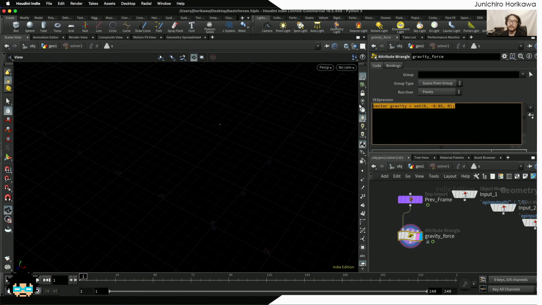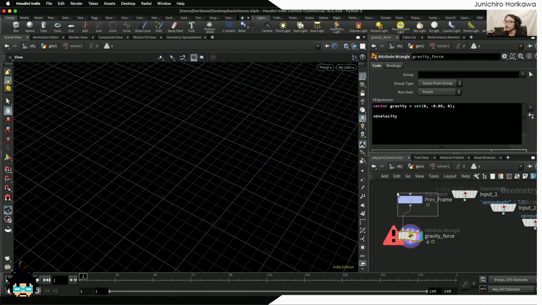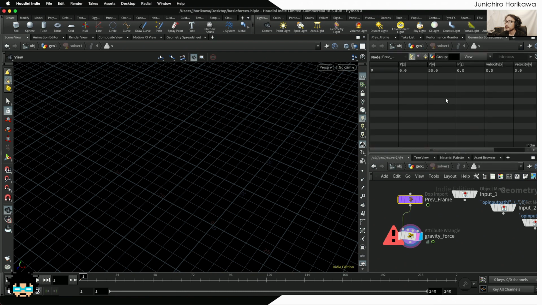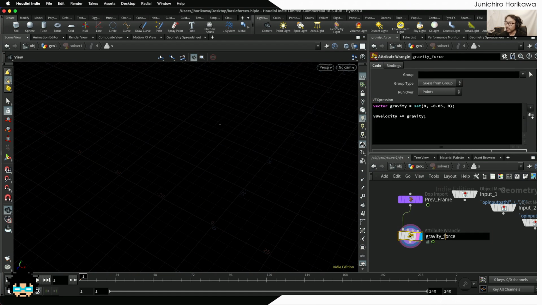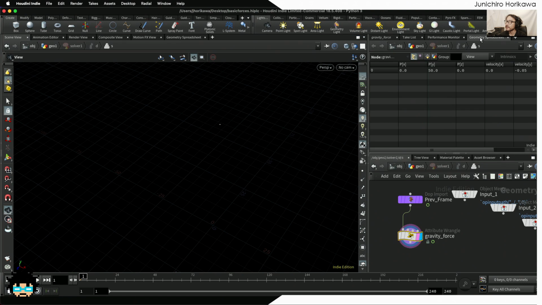Now, after you have created the gravity constant value, which doesn't change by the frame value, what I'm going to do next is to access this velocity attribute, which is stored in the point. If you look at the geometry spreadsheet, at the point, you should be able to see this velocity attribute, which you have created using attribute create. Now what you want to do is to update this velocity by adding this gravity force that you have just created, like this, plus equal. Now, wait here if you have done it, and look at the geometry spreadsheet. Now the velocity has been updated like this. Okay, so before it was 0, 0, 0, but currently by adding the gravity force, it becomes 0, negative 0.05, and 0.